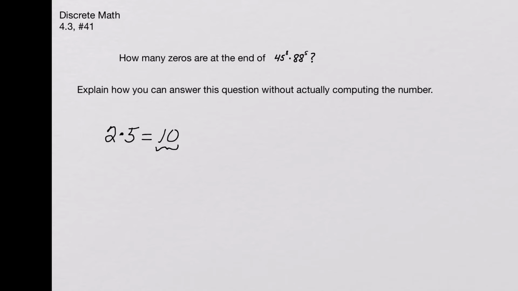So I'll start with 45 to the 8th power, or just even the 45. Let's just look at 45. 45 factors into 5 times 9. 5 is prime. 9 is 3 times 3. And there you go. So 45 is 3 squared times 5.